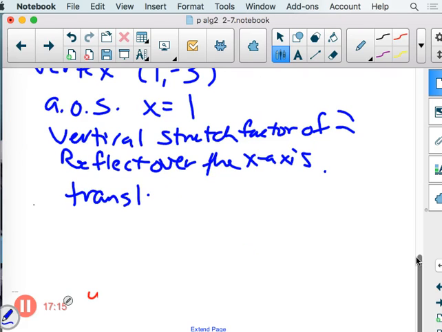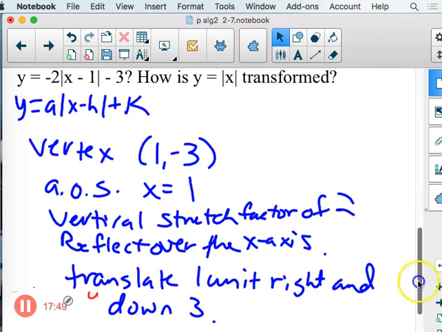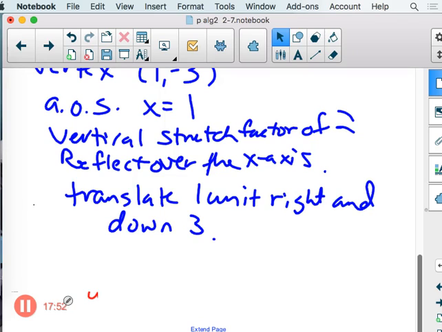Oops, I flipped that up too far. And down 3. Is that right, everybody? Down 3. You got it. There's all 4 parts. Then we talked about A. Okay, that's a vertical stretch because it's bigger than 1. The negative, hey, that came from a reflection over the x-axis. And then this was opposite of what we see. 1 to the right and down 3. And we've got it. So again, we want to be able to describe it, not just graph it. But graphing, you have to be able to do well.